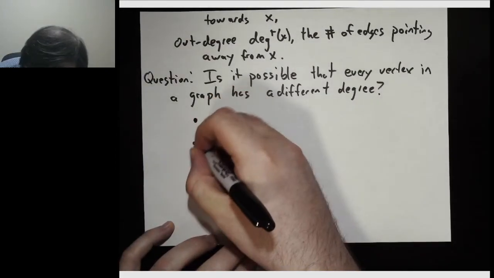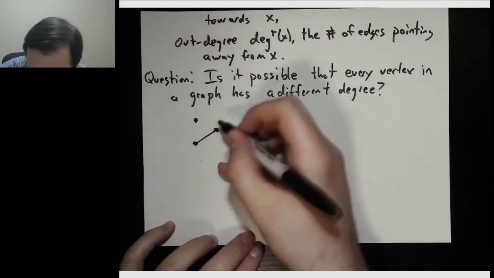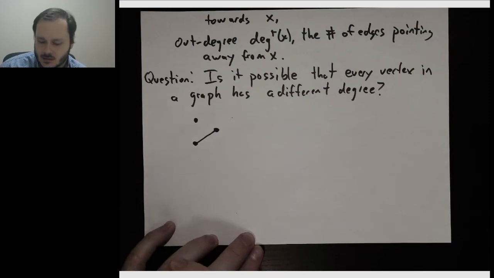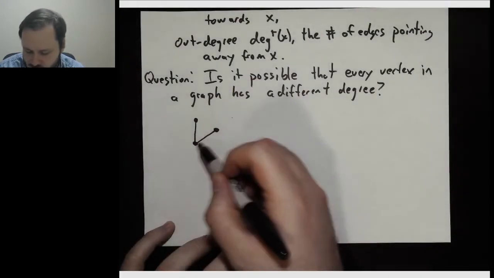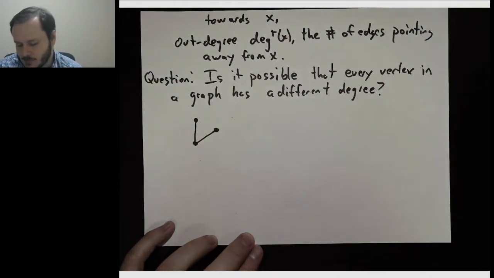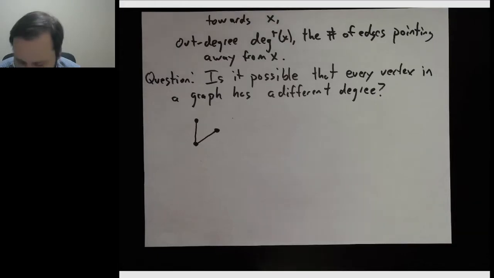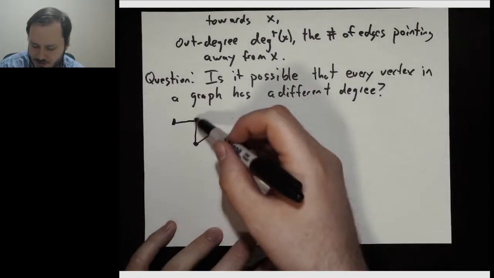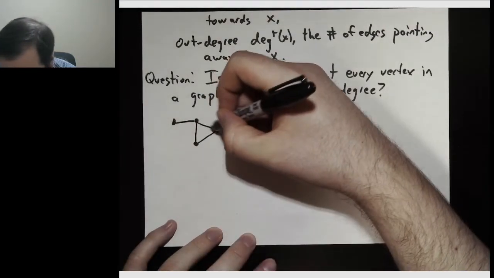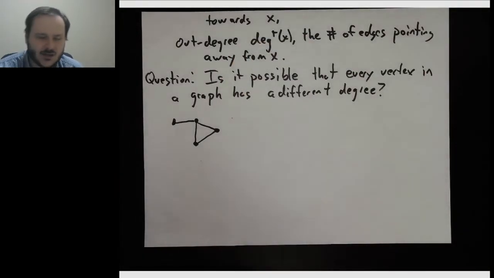So here's 3 vertices. Right now everybody has degree 0. That's no good. So if I add this, then I have 0, 1, and 1. The ones still have the same degree. So I might do this. But then I have 2 and 1. That's good. They're different. But now this one has degree 1. So that's a bummer. But if I add this edge, then everything will have degree 2 again. So I need something else. So maybe I'll add another vertex. And now I've got 1, 2, 2, and 1. Let me add another edge here. So now I have 1, 2, 3, but then I have 2 again. And it seems like I could go on like this for a while, but I'm always close, and I can never quite get there.